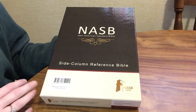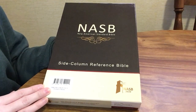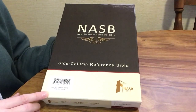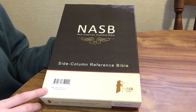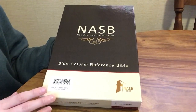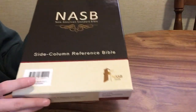Today I'm going to be reviewing a recent release from the Lockman Foundation. This is the NASB Side Column Reference Bible. My particular copy is the NASB 2020, but they also released this Bible in the NASB 95. So it just depends on which translation you prefer. This is printed in Korea.